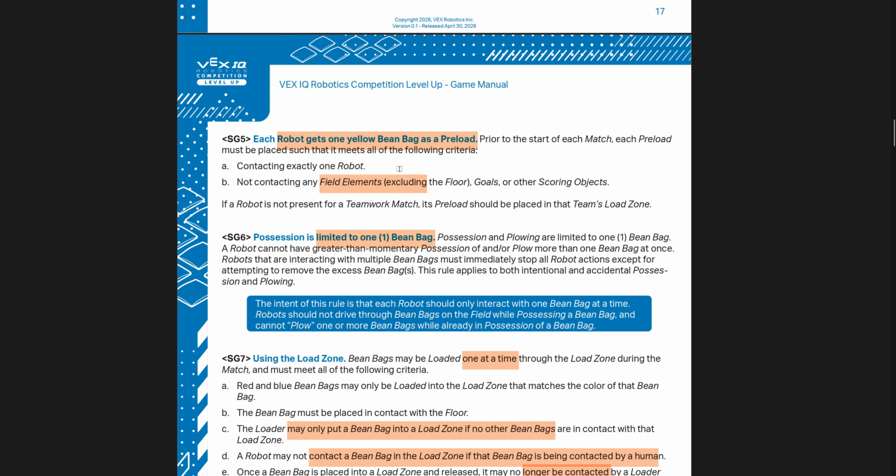Now, again, this is something that I mentioned earlier. The yellow is actually your preload. So that gives you a lot of variable options of what you can do with that first preload and how to score points before you start working with your blue and red bags. Again, not contacting any field elements excluding the floor, goals, or scoring objects. So the robot cannot be touching other stuff when it starts.